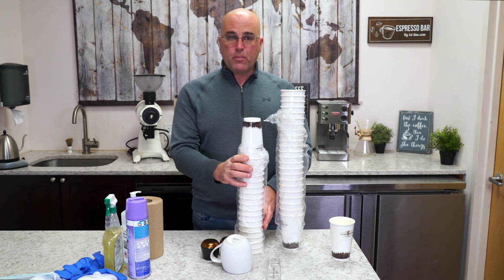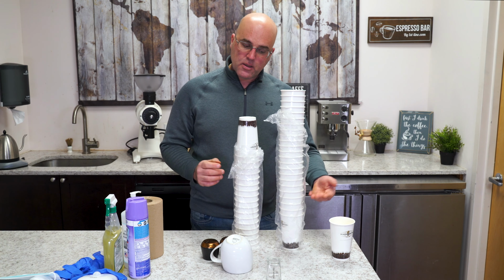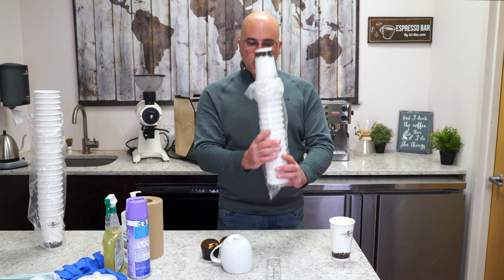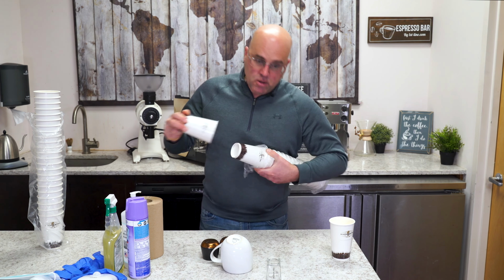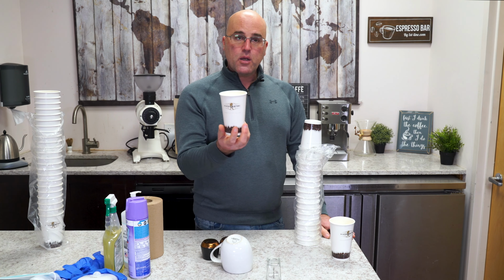So we had a little meeting because one person here at First Line, not me, somebody else, decided to open like this, and we went over and said, keep the plastic sleeve over the cups and basically just grab the bottom, lift this one up from the bottom. Man, I'm losing some strength here. Holding the cups like this.